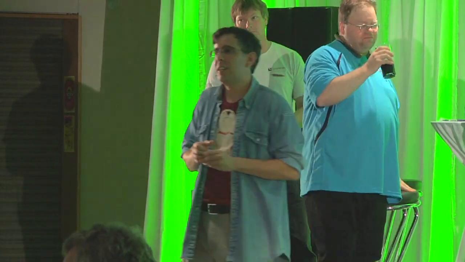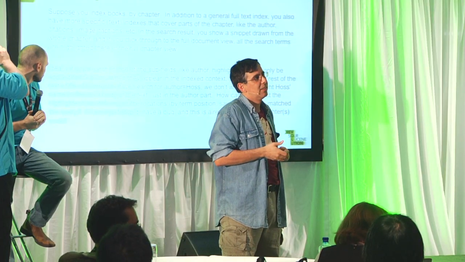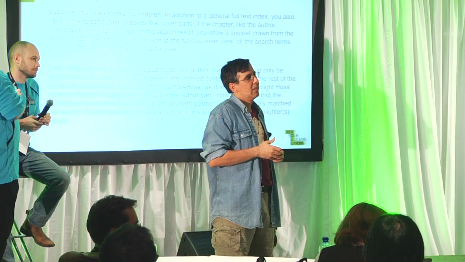No, so what we want to do is, basically the author field is really a subpart of the full text. Sure. So we have the full text, and somewhere in there the author appears. But we've indexed the author separately. We remember the positions. The positions are drawn from the positions in the main document. We want to show you the main document, but with only the author part of it highlighted, and we want to use the position information.